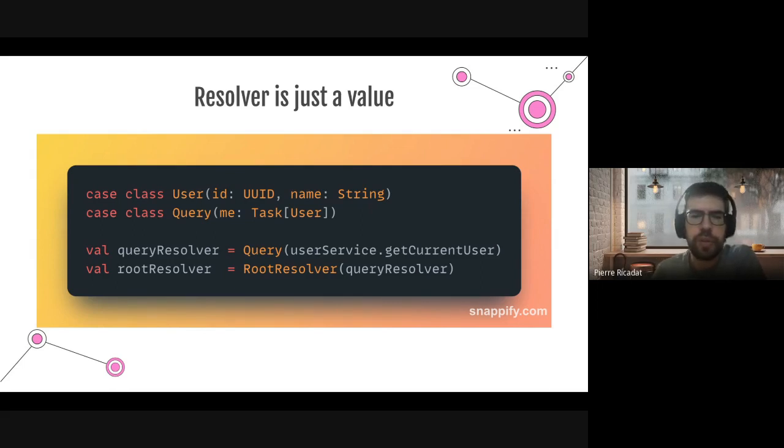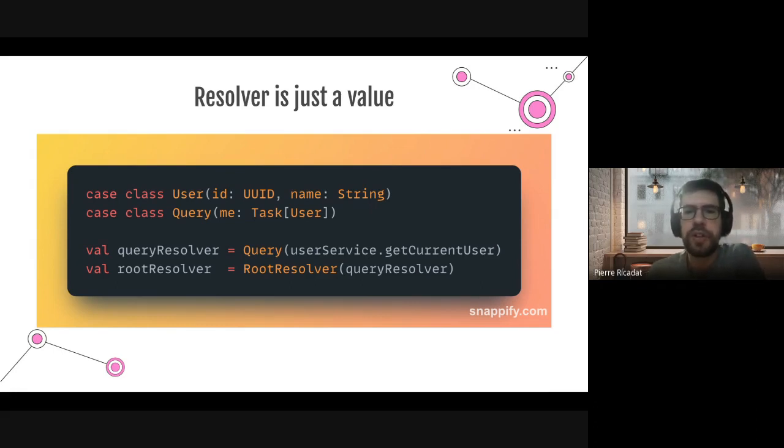Okay, now, we have this object called RootResolver. That is because in GraphQL, you can have three types of operations. You can have queries that are read-only. You can have mutations to modify something, and you can have subscriptions that are more like receiving updates. So you can have three different root operations, and this RootResolver can aggregate those three. So you can pass a query resolver, a mutation resolver, and a subscription resolver. Here we only have a query resolver, so it's quite simple.